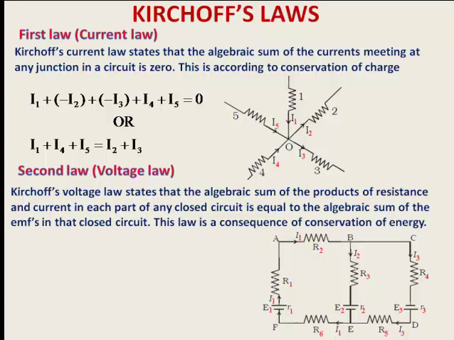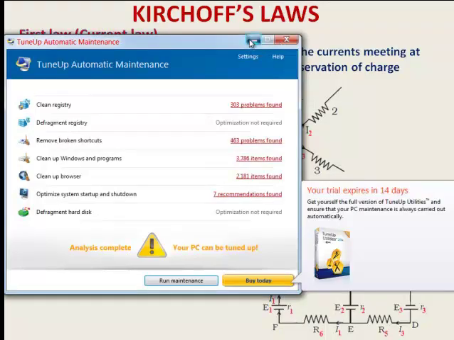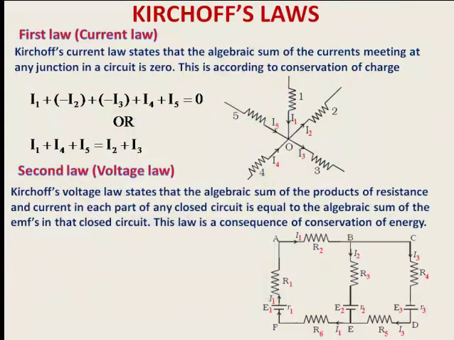So first, take all the I and R's, then write the equal to sign, and then we see the battery. We talk of the loop, not of the current. If you are entering the positive of the battery, it will be negative. If you are entering the negative, it will be positive. So this you have to take into consideration.